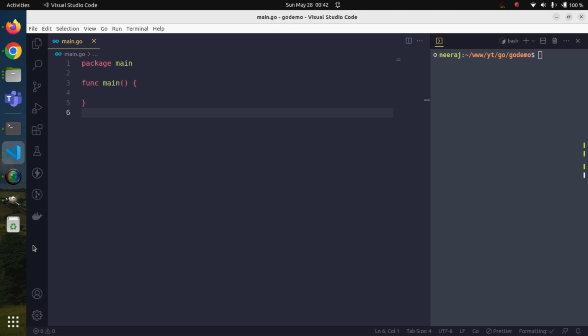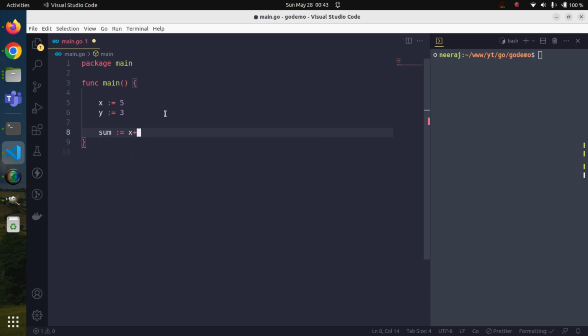In this session we will perform some mathematical computations in Go. In order to perform some mathematical computations, we will need two values. So let us create two variables x and y. The value of x would be, let's say, 5, and the value of y would be, let's say, 3. And we will create some variables so that we can store the computations.